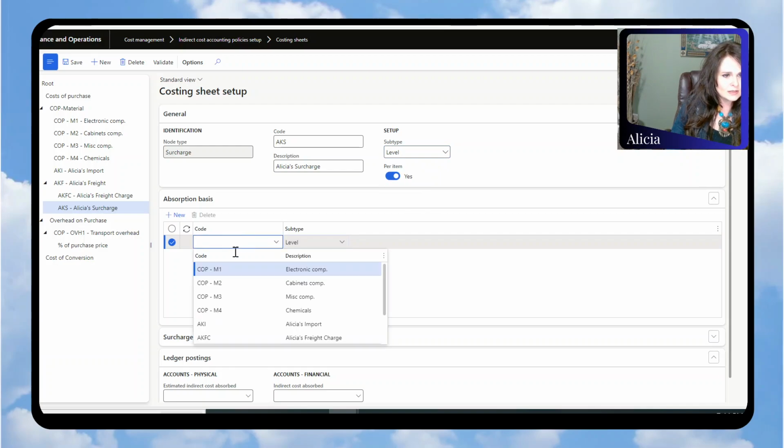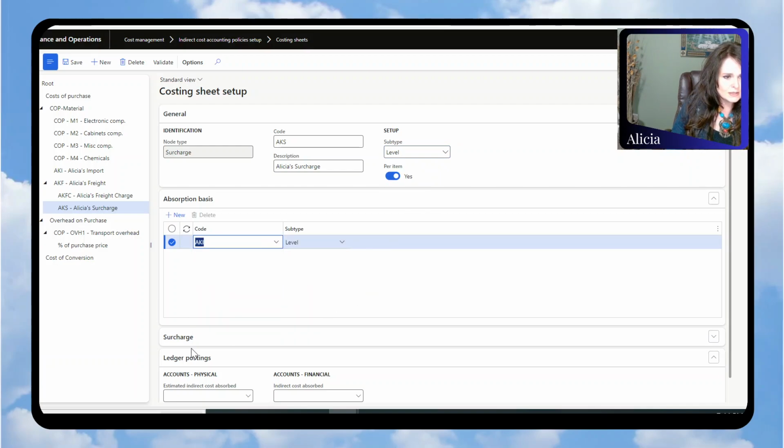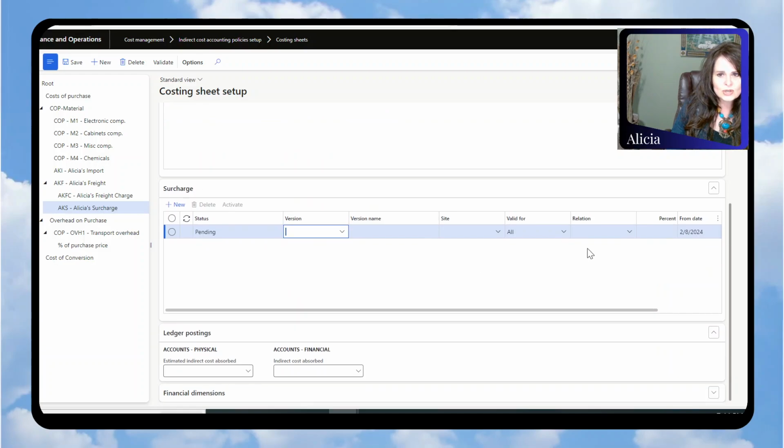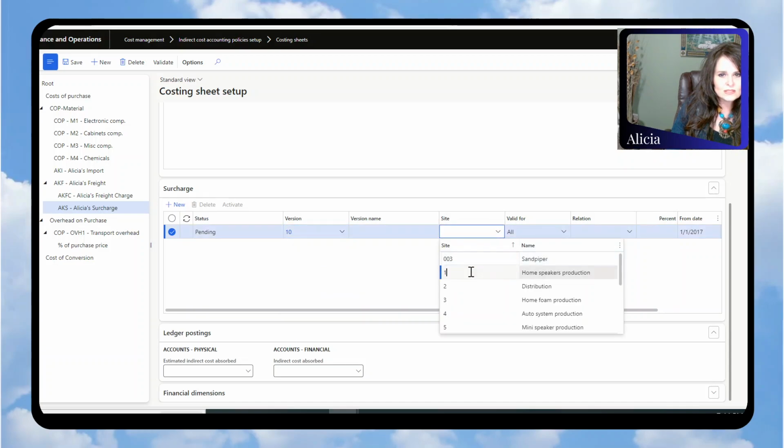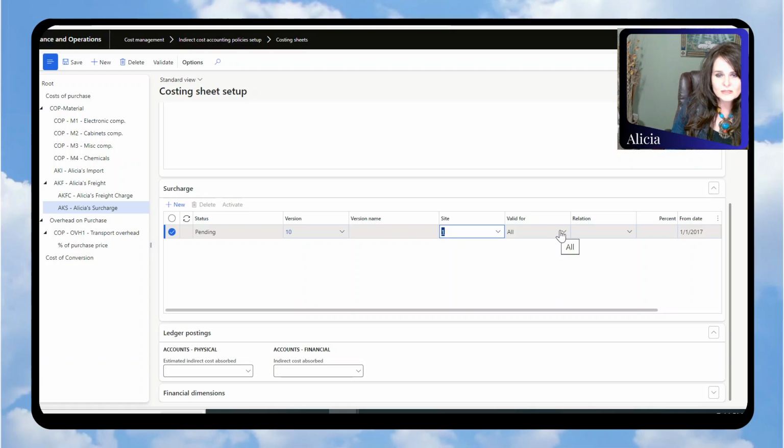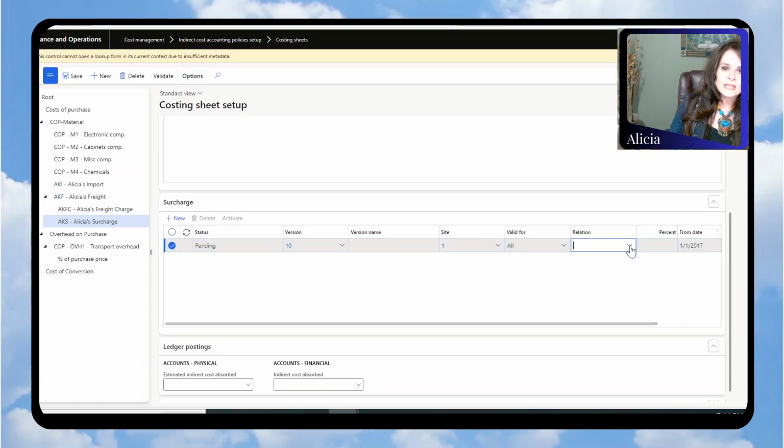And again, we're going to look at our Alicia's import item here. And when you do surcharge, see it says it's a percent. In this particular example, it's for this particular site in that cost version, for all items, but I could do it for an item group or specific item. And then I'm going to say let's just say it's 10%.